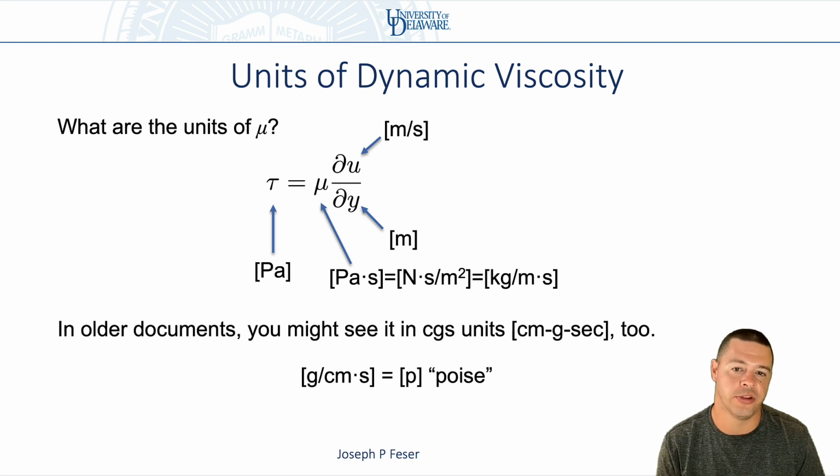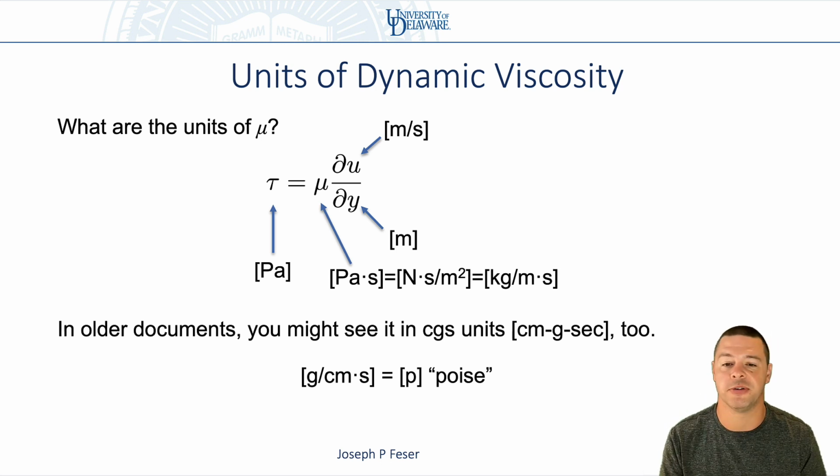So back in the old days before SI units, there was a unit system that was very common in physics called CGS units, which stands for centimeters, grams, and seconds. So it's kind of like SI units, but not quite. In CGS units, dynamic viscosity has the units grams per centimeter second, which even more confusingly is often called poise. So people might actually write that with the unit P, or even centipoise, which would be 10 to the minus 2 times poise.